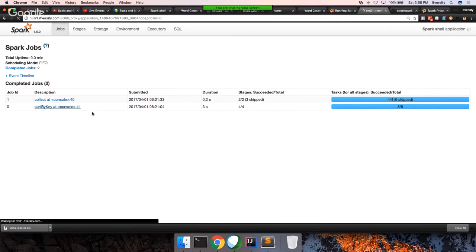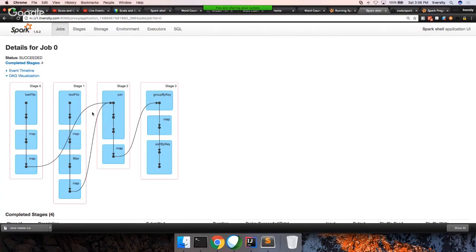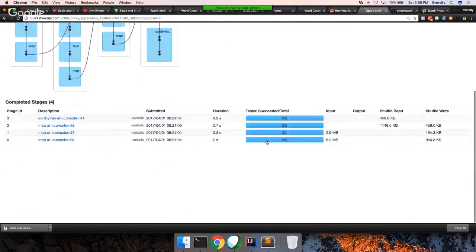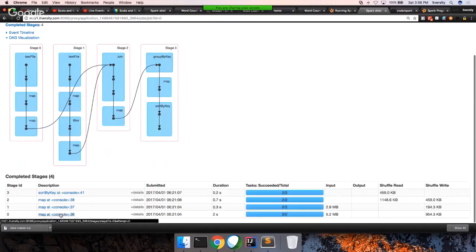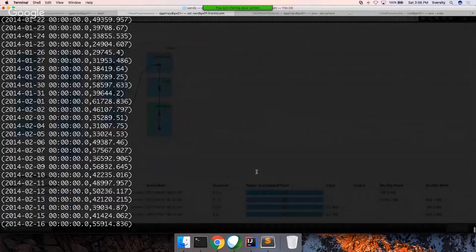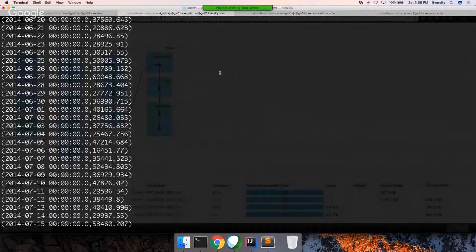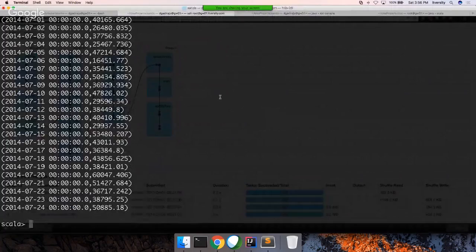Primarily, now let us get into the performance difference between using group by key and reduce by key. If you see, this third one is generating a shuffle write of size 459 KB. And then that 459 KB is passed on to a map function to aggregate further. Now, if I run using reduce by key rather than group by key, let us see what will happen. Here I will give RBK.